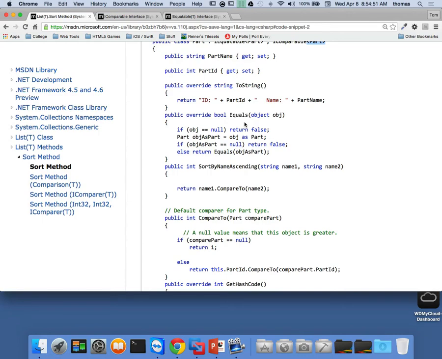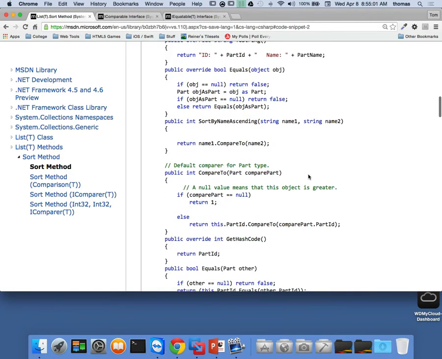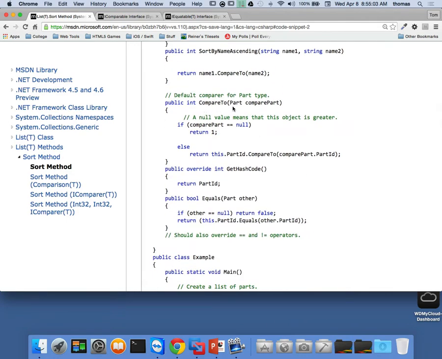So theoretically, I could not include the IEquatable piece if I don't want to. Remember, all I need is a default comparer. I don't need to have my IEquatable. They have a perfect example here online. But if I didn't include this piece, I wouldn't be killed for it. All right, let's go back. I do need to have this piece in here, this public CompareTo method. So I'm just going to copy paste.